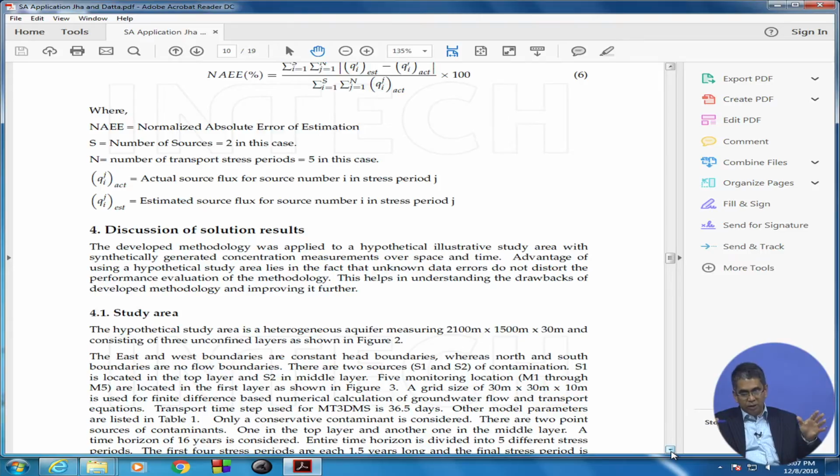If you combine these two objective functions, then you might be able to do this simultaneous estimation of parameters, which is like the inverse problem, and also the sources. So, it is not that you always have to know the value of the parameters; this can be simultaneously estimated in some cases. But you should include hydraulic head in the objective function, that is very important, otherwise it does not work very well.